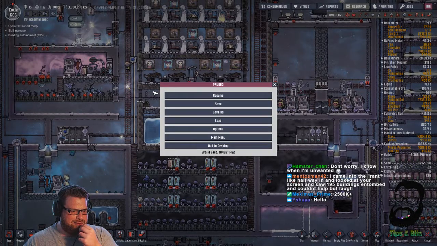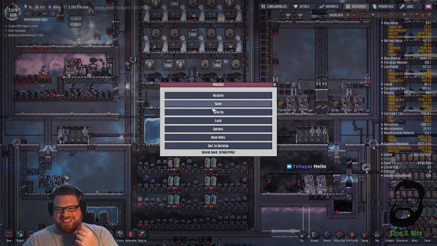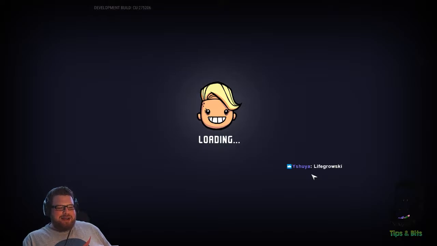I came into the rant halfway in, looked at your screen and saw 195 buildings in Tomb and couldn't help but laugh. Yeah, that's the surface for you, mate. How are you, Mentos? You alright, buddy? Good evening, bud. No, hamster, you're not unwanted.